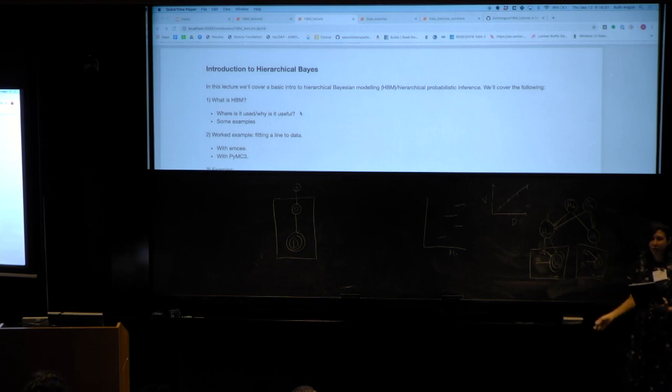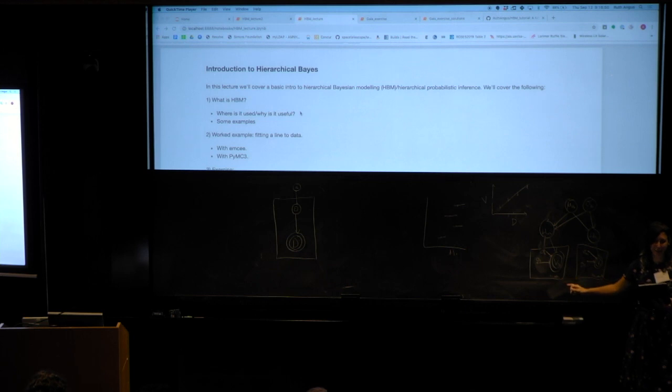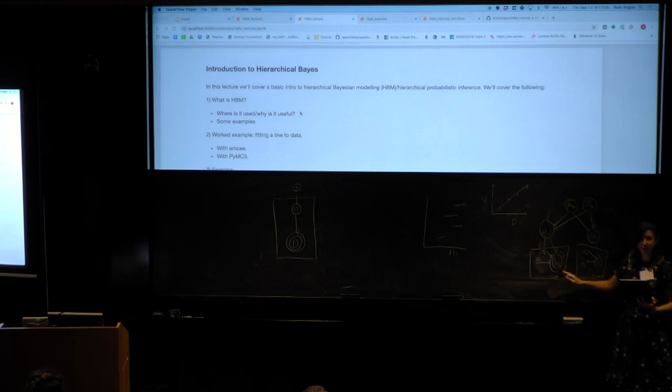But you can imagine going hierarchical in a different direction, which would be to say that there's another layer below this, because where did we get these velocity and distance measurements from? We got them from some telescopes. These are measurements that we've made from the data. So we've already done an inference process to get here. These are not raw data. These are posterior distributions over velocities.